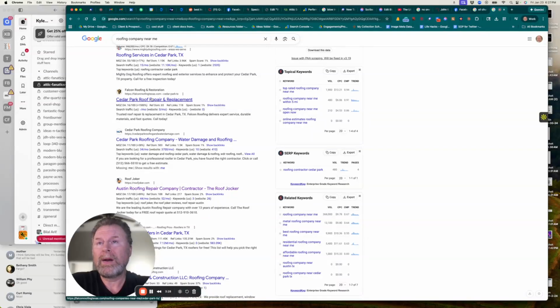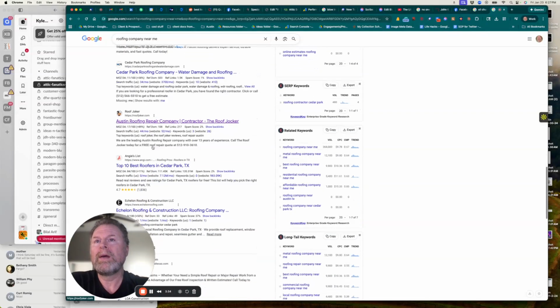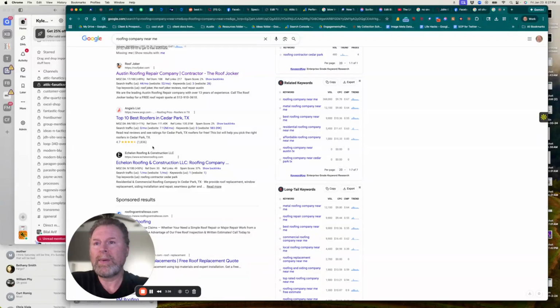Cedar Park roof repair. Now, this is kind of what I'm getting at, is that I think what you're going to see is repair showing up in several of these, even though you didn't say repair. And why is that? Because for roofing, if you think about it, it kind of makes sense. Roofing is about repair first. People don't want to have to replace their roof, they want to repair it. So this is what happens when you go out and you start digging in. These title tags right here, this is what Google sees as the most relevant thing to return for this keyword. And so that's why all these variations are so important.